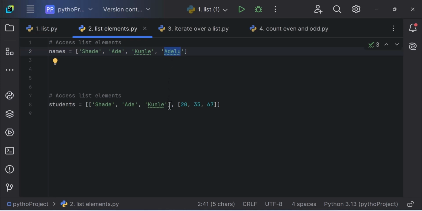Let's come to a list that contains other lists. This is at index 1. All these are at index 1. Why within index 1? Shade is at index 0 within the first list, which is index 0.